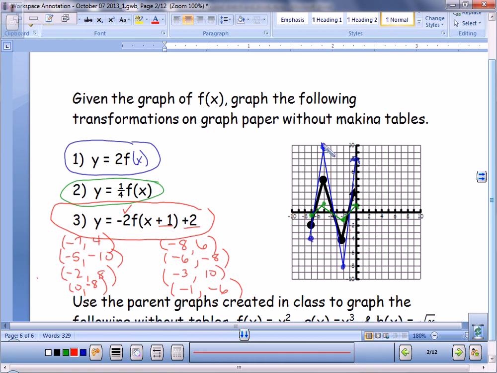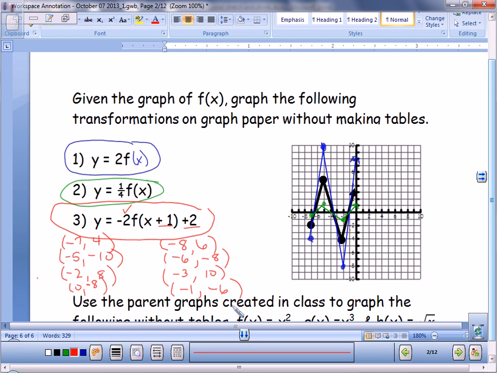This point here would be -5, -10. This point here would be -2, +8. And then the arrow here would go to 0, -8. And then what we'd have to do to all of these is shift them left 1 and up 2. So we'd subtract 1 from our x's and add 2 to our y's. So with the blue dots, we flipped it over the x-axis, we changed all our y's to the opposite. Then we go left 1, up 2. So -1 + 2 gives us this point. And that's how we get our final points.